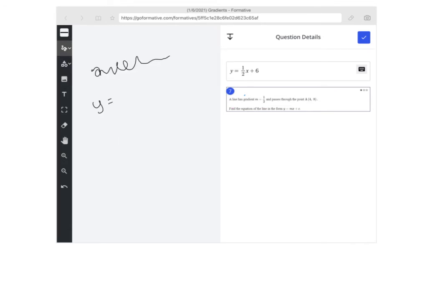I know not all of us have tablets or pens to work with, so there's also a feature where you can use the text here. And you can go ahead and type in y equals mx plus b. It's a little harder on the tablet. Oh, I did not type x, mx.